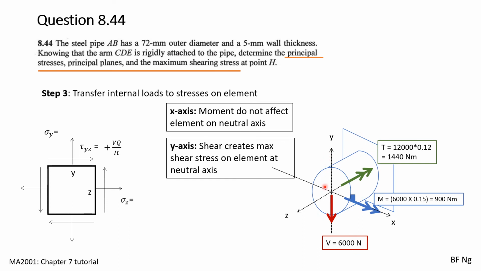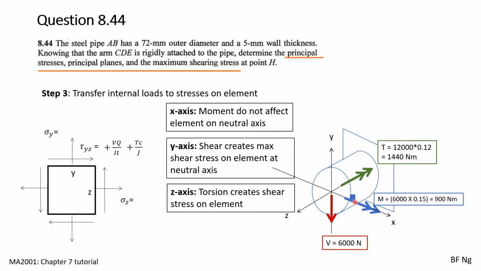On the y-axis, we have shear. For shear, there will be a shear stress, and shear stress is maximal along the center neutral axis. And since this element is at the center, this creates a shear stress over here. As the left-hand side surface of this element is going downwards for the shear stress, it is the same as what you have on the element as defined over here, downwards. As such, the shear stress here, we'll put it as positive.